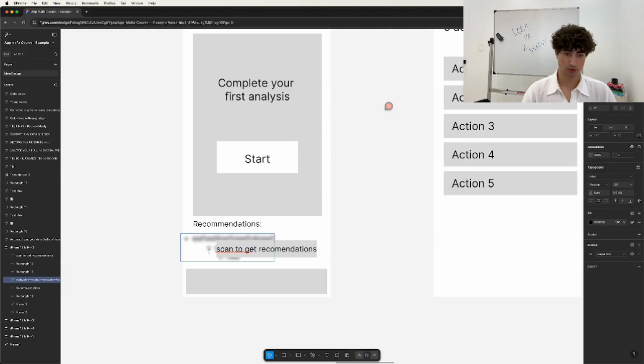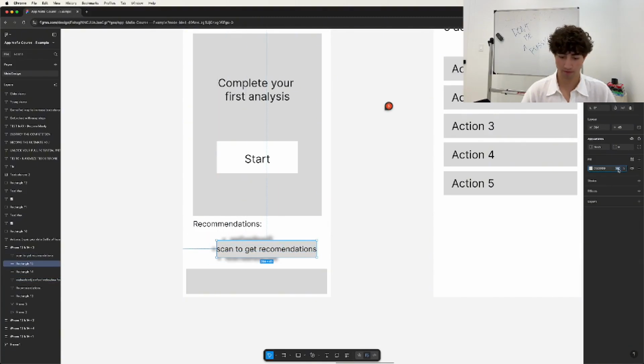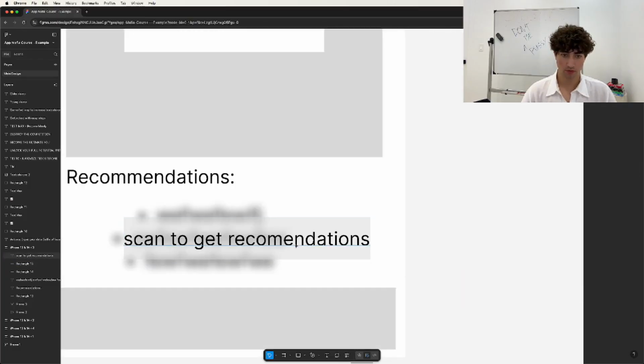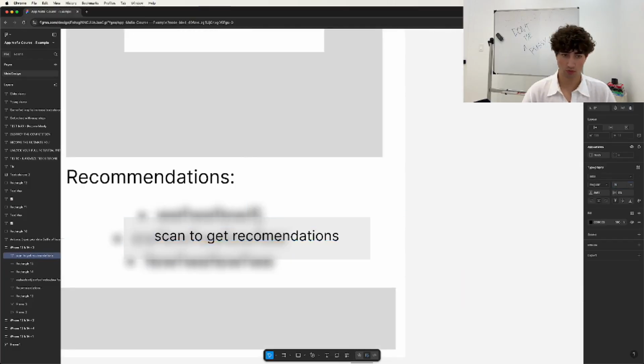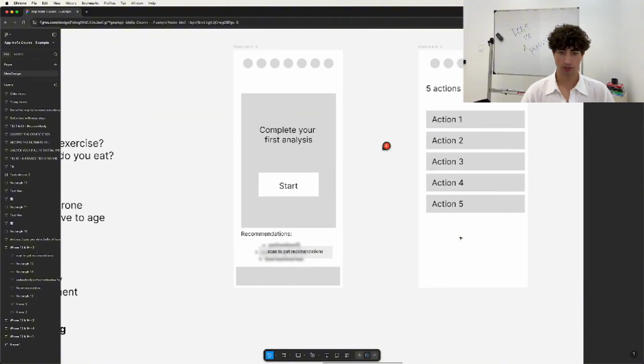But sometimes you'll want to just put stuff out there and have designers work on it and then see what you like and what you don't like. Don't be afraid to try things and then cut them if they are not good. But this isn't the worst in the world. So something like this, and then you click this, basically just like the start button, but just more content on the page.